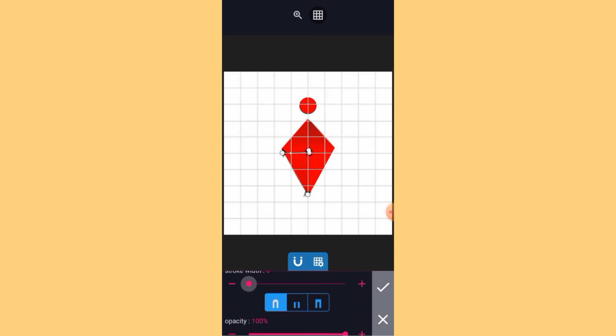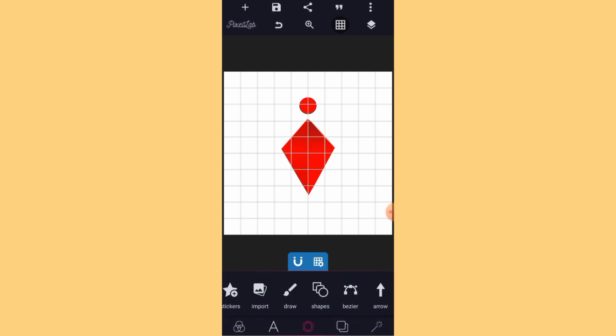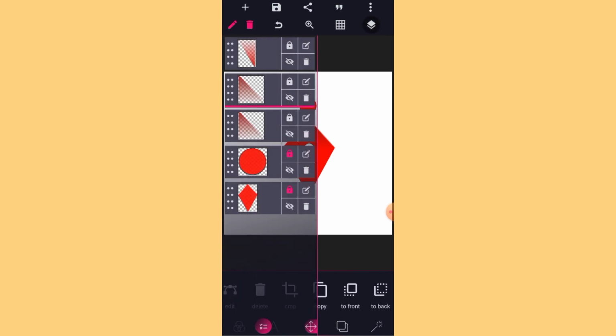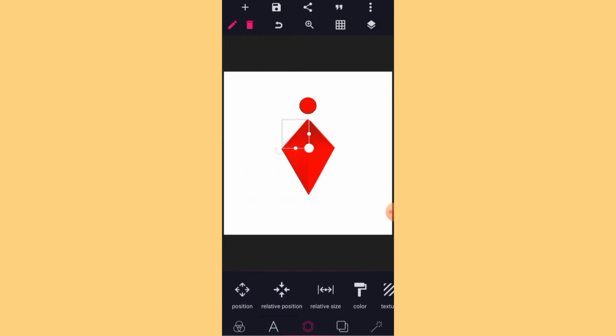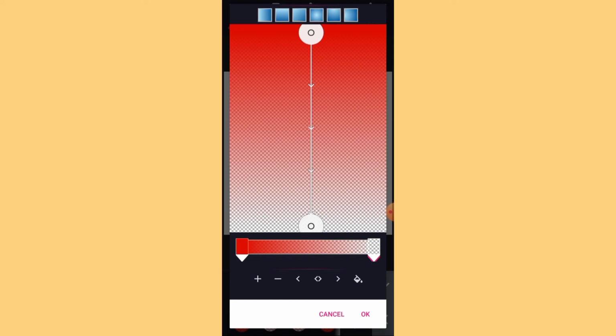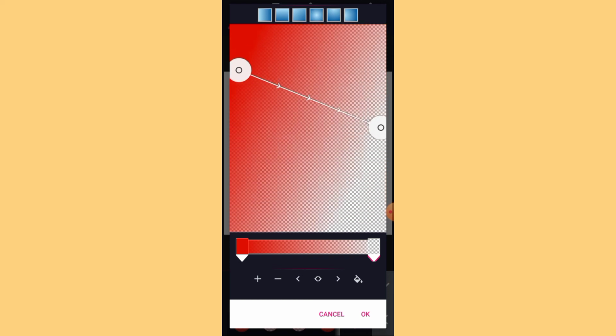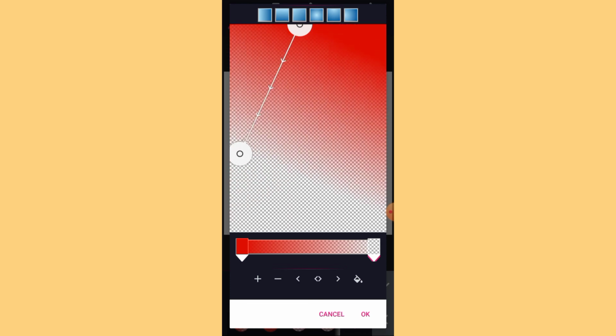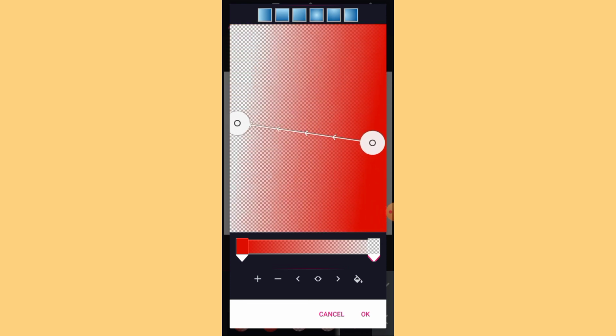Reduce the stroke, take the stroke to 0 as well, and then mark it. As you can see, it has come up as a 3D logo already. Let's work on this again. Let's do something like this. Cool.